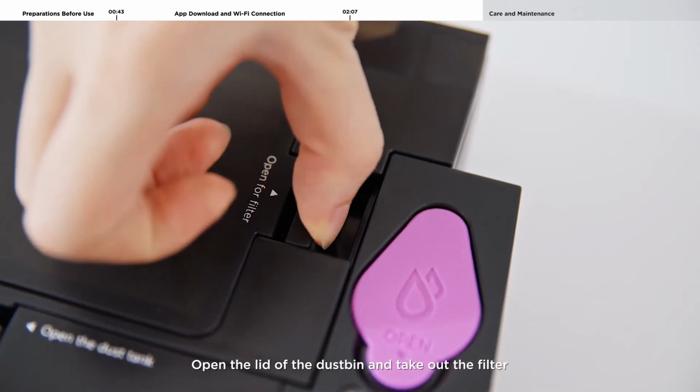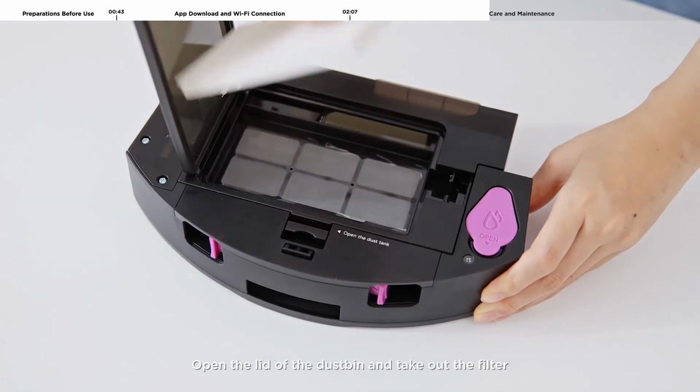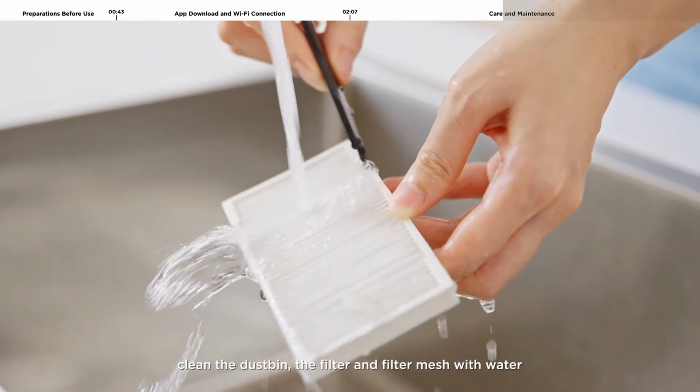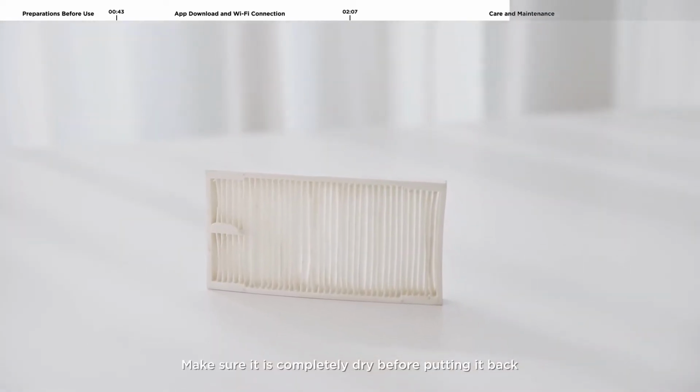Care and maintenance. Clean the filter. Open the lid of the dustbin and take out the filter. Clean the dustbin, the filter, and filter mesh with water. Make sure it's completely dry before putting it back.